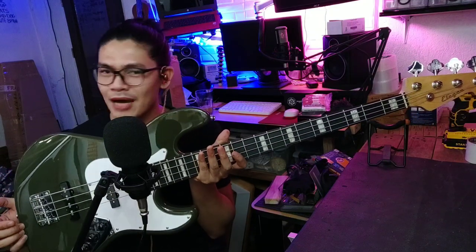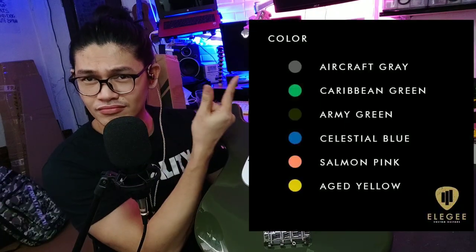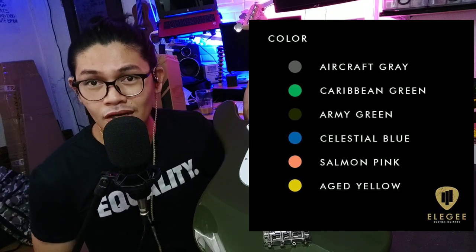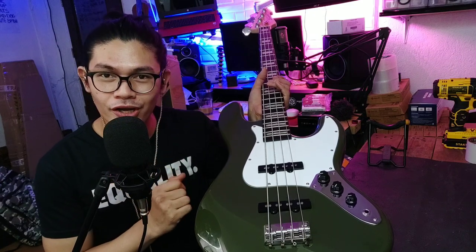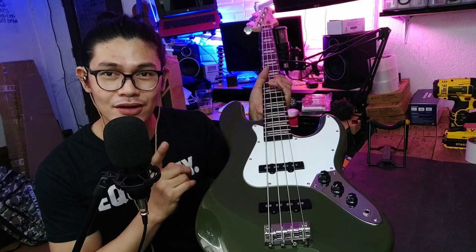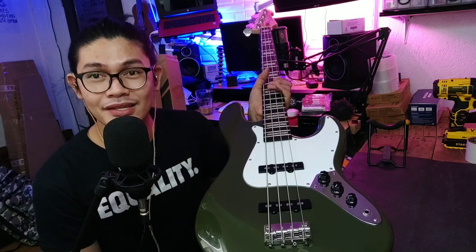And camouflage. And here's the other available colorway. Ayan, yung mga available colorway. And you can do custom, depende, I think, sa combination ng neck, combination ng fretboard, and the body. So, meron siyang, I think meron siyang P-bass, meron silang jazz bass, and also available sila sa electric guitar, Tele, and Stratocaster.